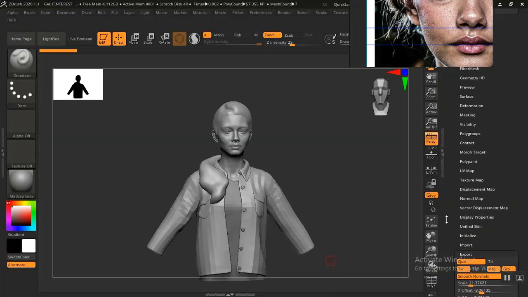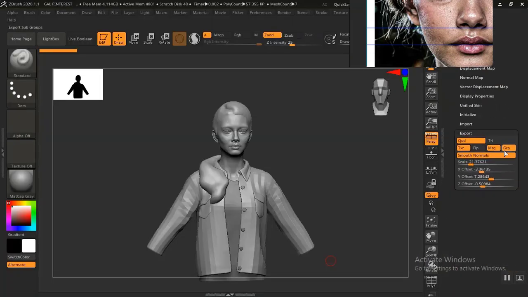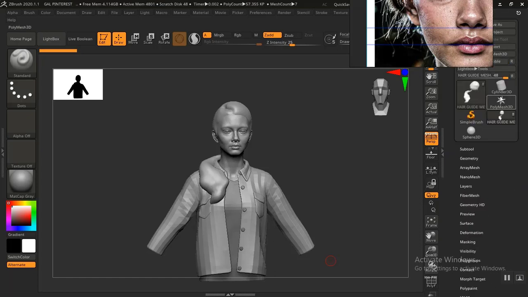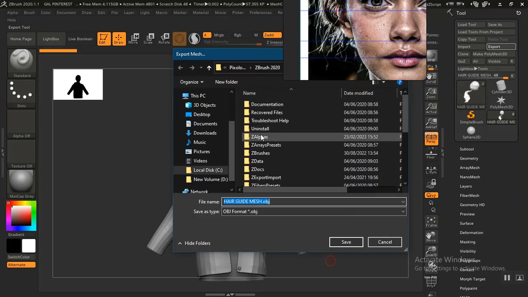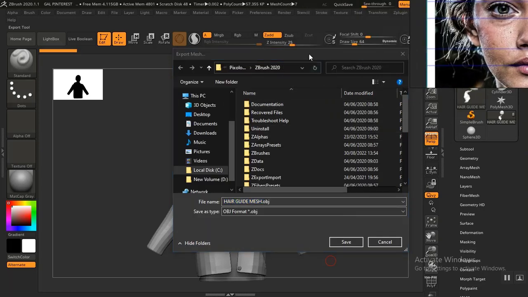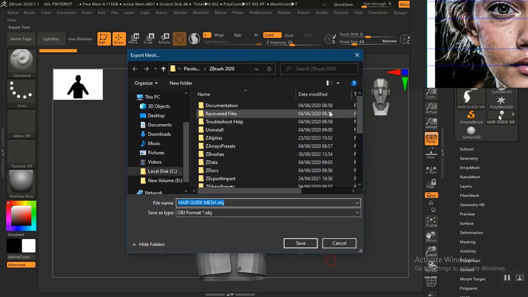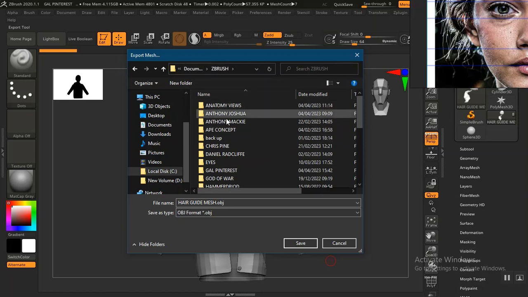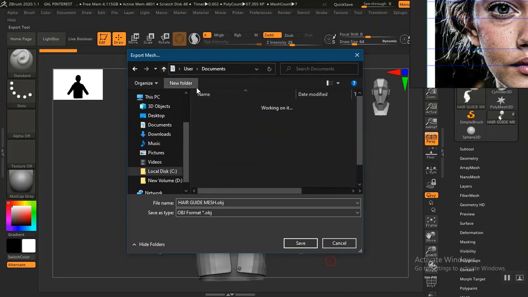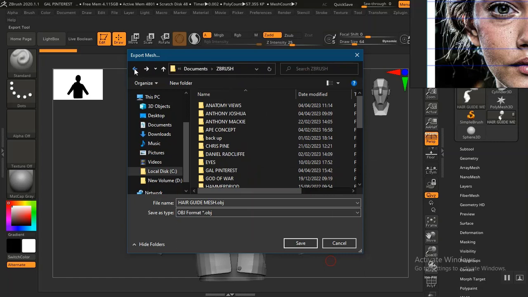That's why the file size is so low. So back to ZBrush, turn off group. I've already selected the hair. Oh God, what do I name this? The head guide meshes. Regardless, whatever I named it, no problem.